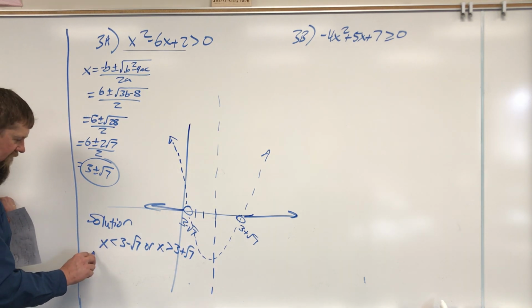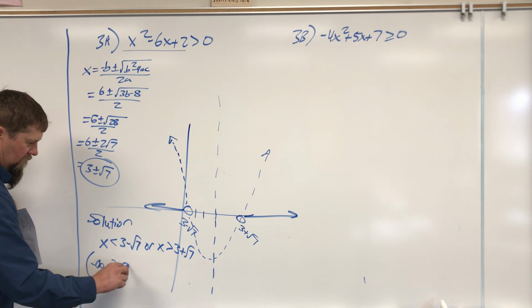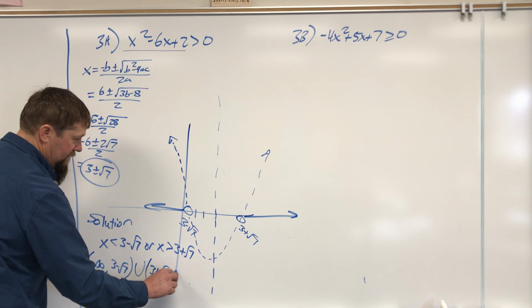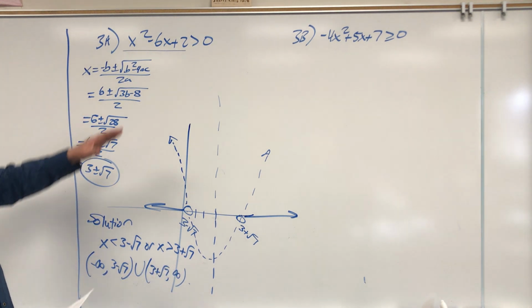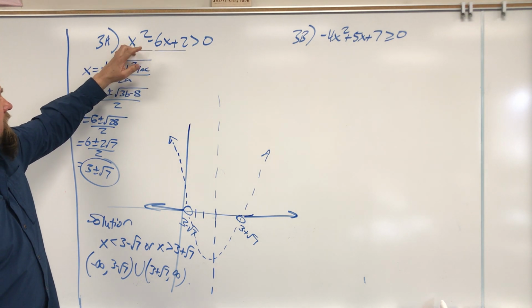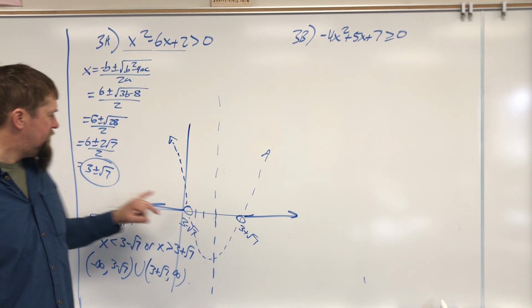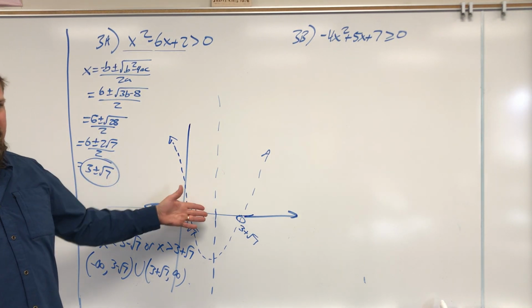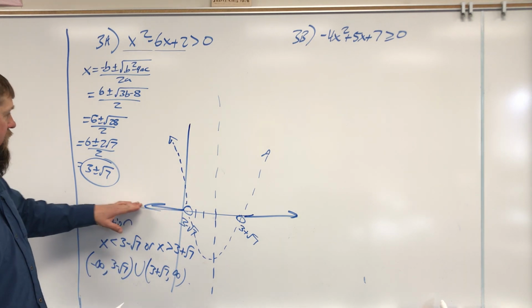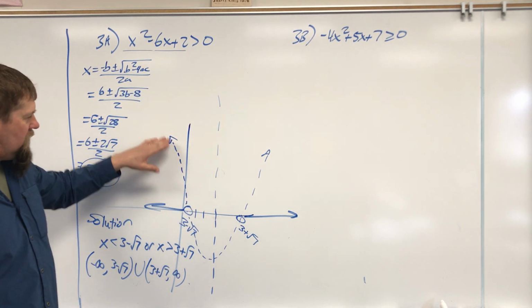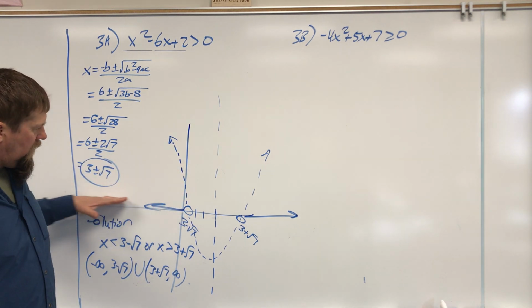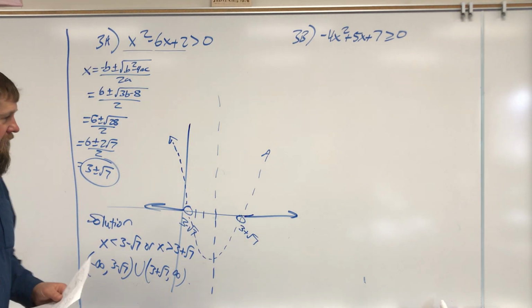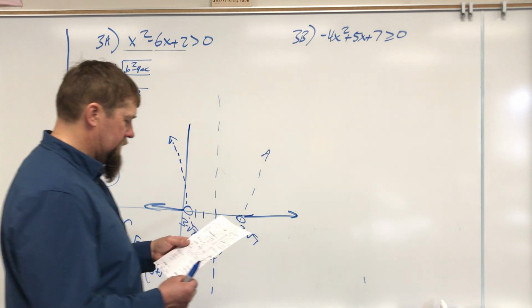And again, in interval notation, you could say negative infinity all the way up to 3 minus the square root of 7, parentheses, union, 3 plus the square root of 7 all the way up to infinity. Again, the graph opens up because a is positive. These are my two intercepts. Those are my two solutions. And then we have to figure out, is it shaded outside or inside of those? And we figured out, because it opens up and it's where it's greater than 0, it's above, or outside. And so those are my solutions of this inequality. Let's try the next one.